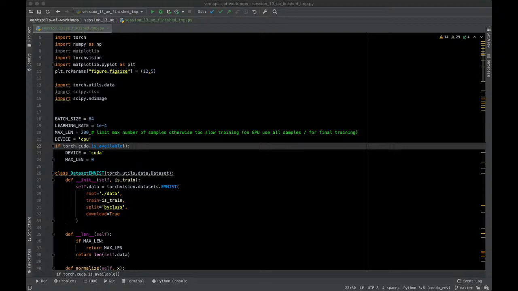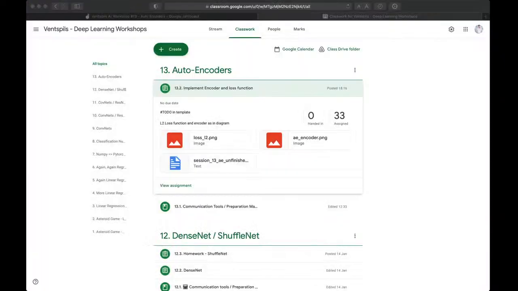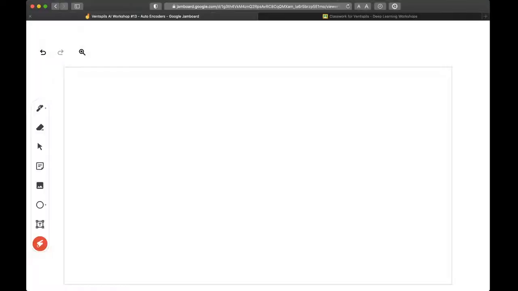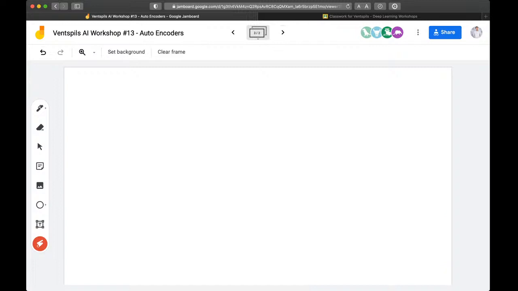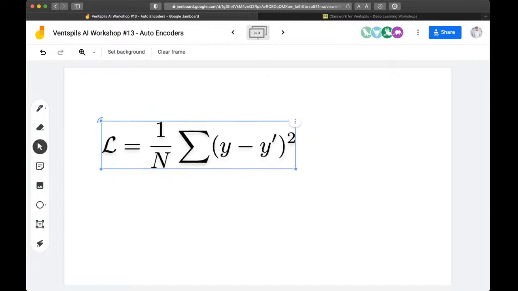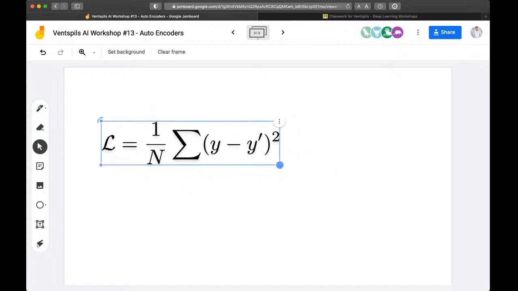Meanwhile, I will share some stuff on the Jamboard. What I'm going to share here is just the same thing that is requested in the task. While you are downloading the dataset, you can already start implementing the tasks. One task is really simple: you need to implement the loss function, and for this case we will use the mean squared error.